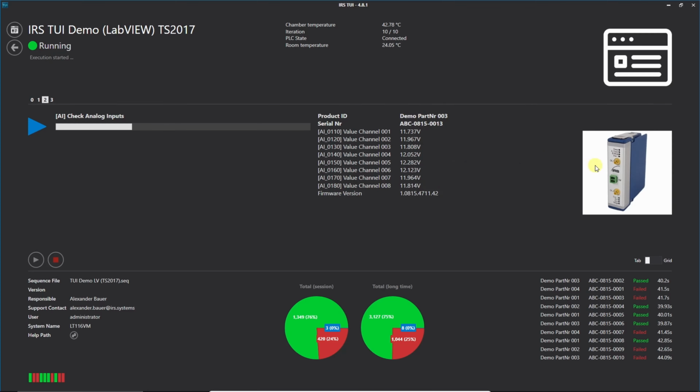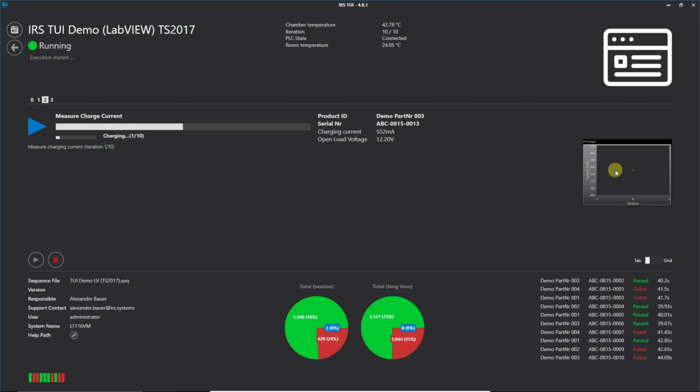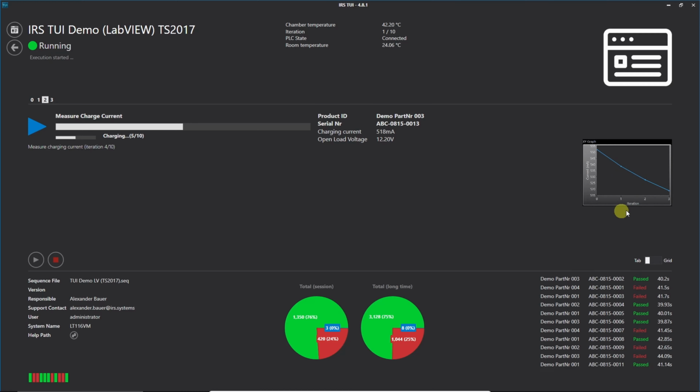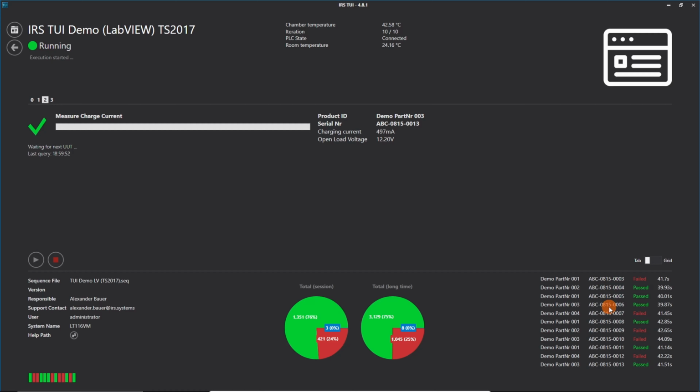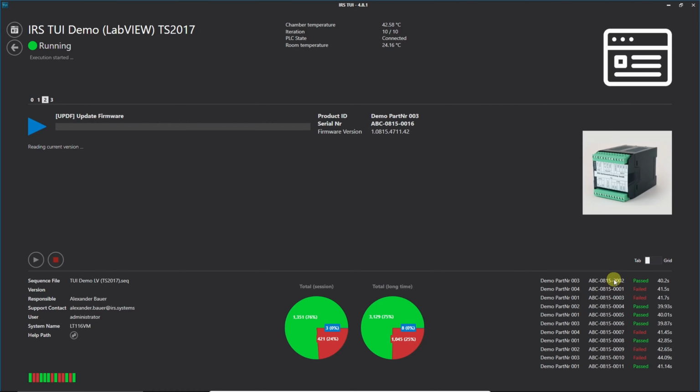Sometimes a picture is worth 1,000 words, so you can also send arbitrary images for each UUT. Use it for product pictures or to explain currently performed actions. You can even use dynamically created files in different graphic formats. In the lower right corner you will see a summary of the last executions of all test sockets, including execution time, part number, serial number, and result.